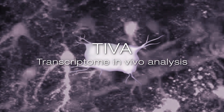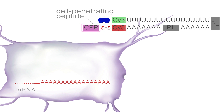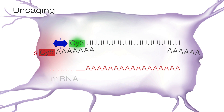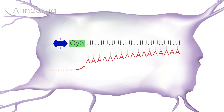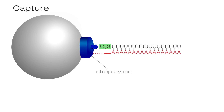We developed a procedure called TEVA — transcriptome in vivo analysis — that allows us to isolate the RNA from any individual cell that's in its natural microenvironment. We put our TEVA compound into the cell; it goes in through a chemical reaction, and then we focus light on the cell of interest. The chemical compound breaks apart, which we can see with a change in the color of the cell. Once we see that change, we know the chemical can then bind to the RNA in that individual cell. We then take the entire tissue piece, and the only RNA we isolate is RNA from the cell where the TEVA compound has been activated.